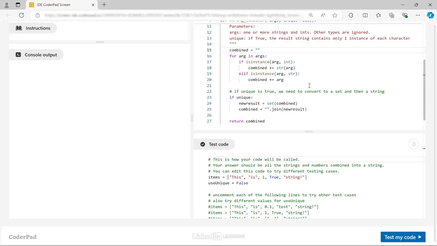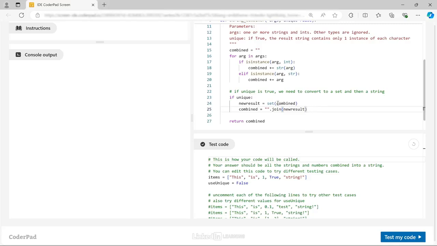So at this point I have a string that contains all the arguments, but then we had to check this unique argument. And if the unique argument is true, then we need to make sure that each character only appears once in the string. So what I do is I create a new temporary result variable, and I use the set operator to create a set out of the string that I've got so far, because sets can only contain unique values.